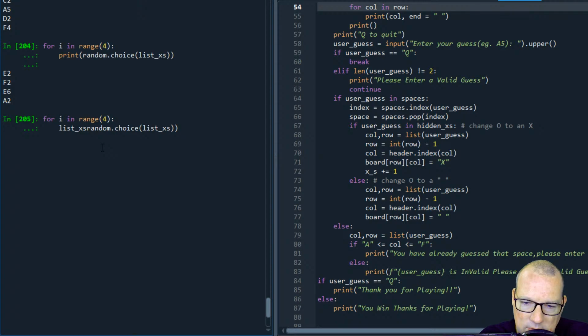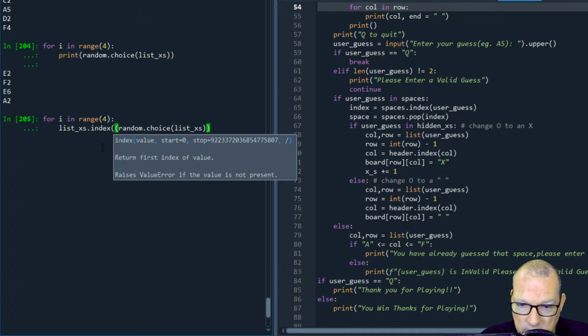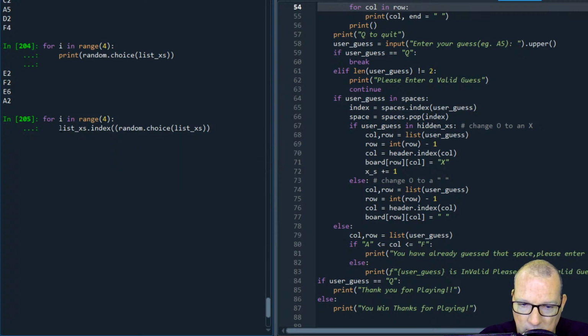So random choice. So then list x dot random choice dot index, got 1 2 1 2. Man, this is going to be gnarly, but I could do this in list comprehension.